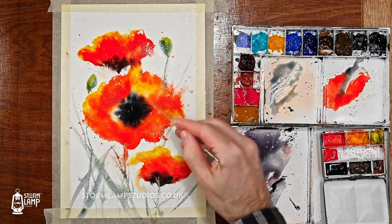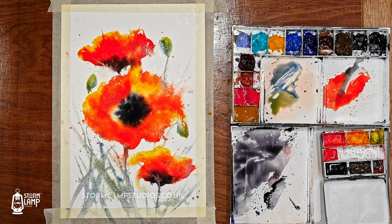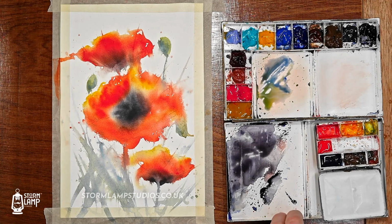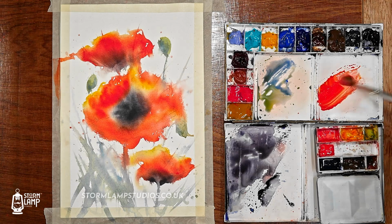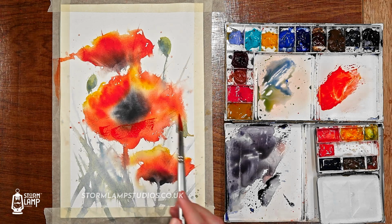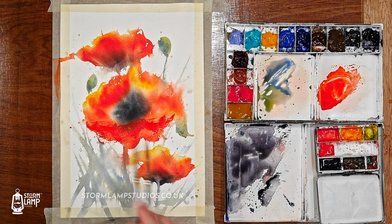And I might just do a couple of wee marks here and there. Okay, so when that dries out, it should be a bit less messy. At this stage, what we're going to do is go in with some more red and just a few touch-ups here and there. Okay, and I want to do a wee bit of dry brush work here.